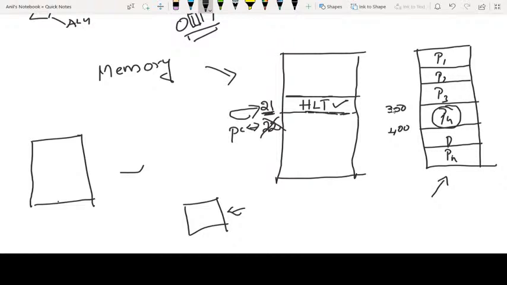Okay. So here, let us say the current instruction is 400, which is the final instruction of the current program. Did you get it? What generally had been done in the previous days of computing was that programs used to get separated by using a halt instruction.